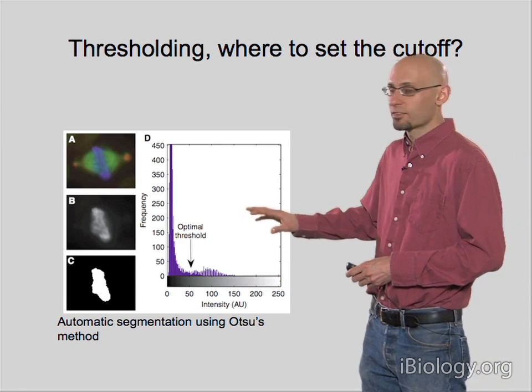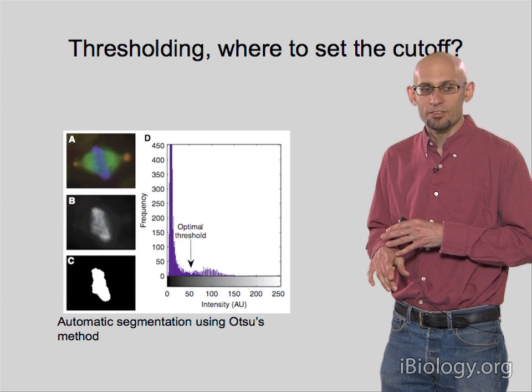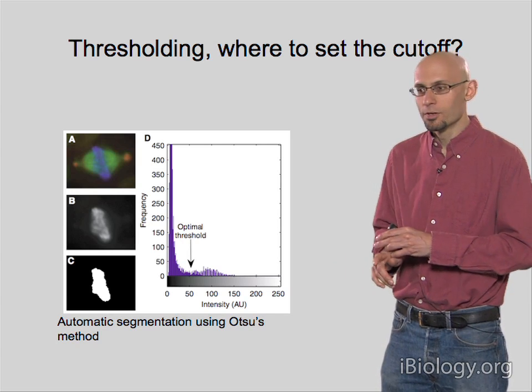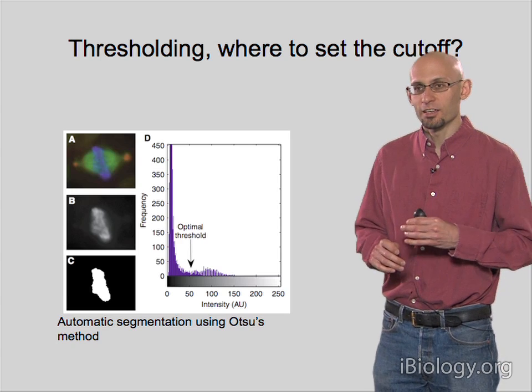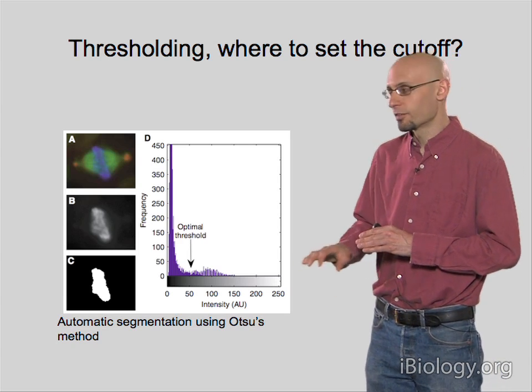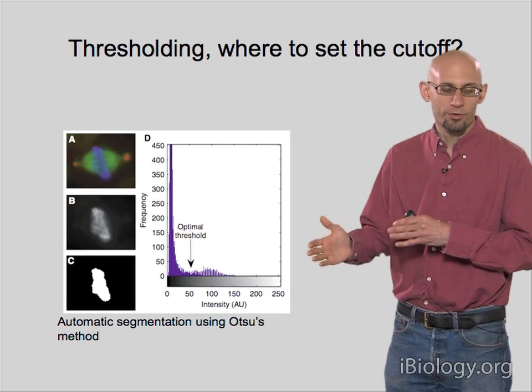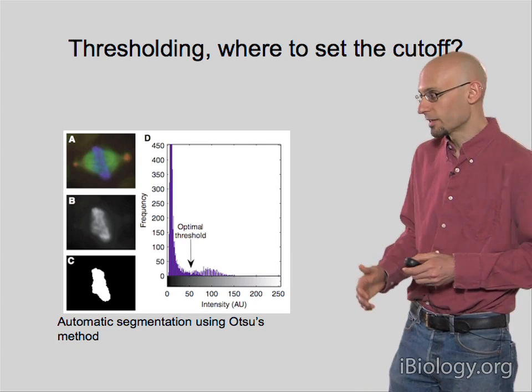There are a lot of refinements on this for doing more sophisticated ways to threshold, and image segmentation after thresholding, where you try to separate objects that are touching. But at the base of all these segmentation algorithms is this idea of thresholding, that you can separate your picture into a foreground intensity and a background intensity in some automated manner.